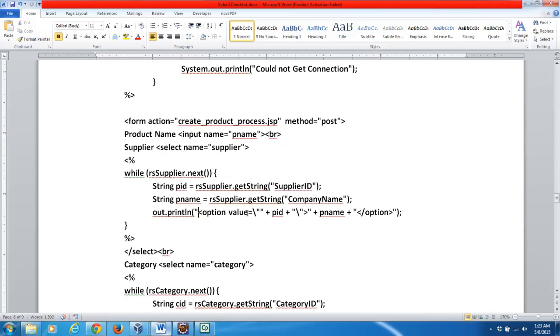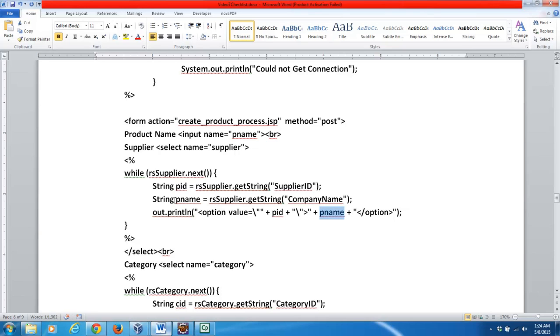Okay, value equals to something that you want to submit, which is the ID, and inside here is the name, something you want to show to the user, which is the company name.